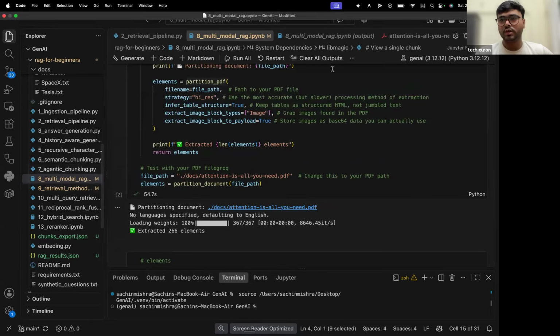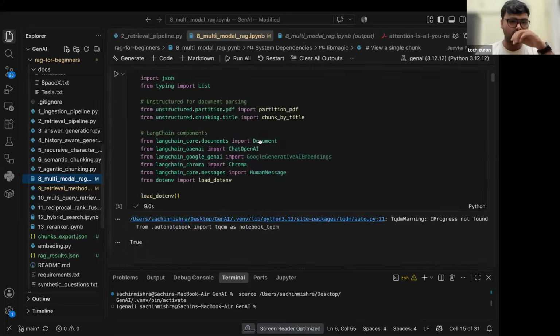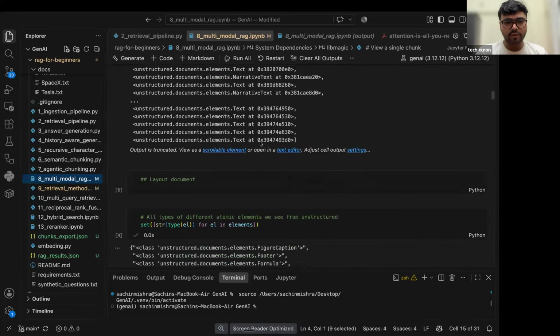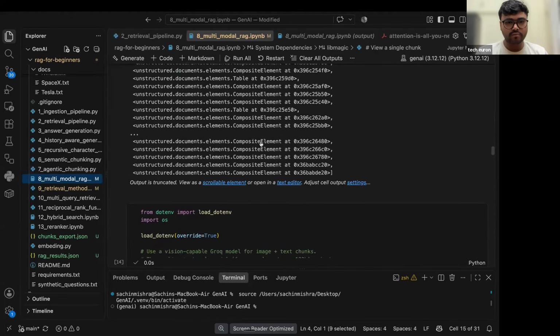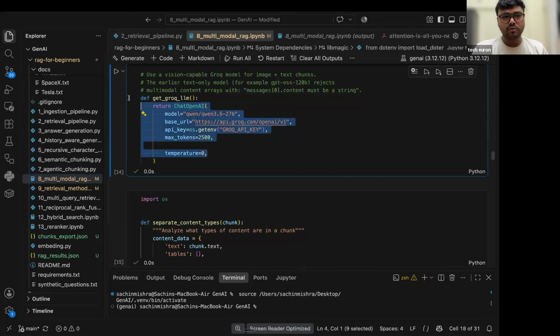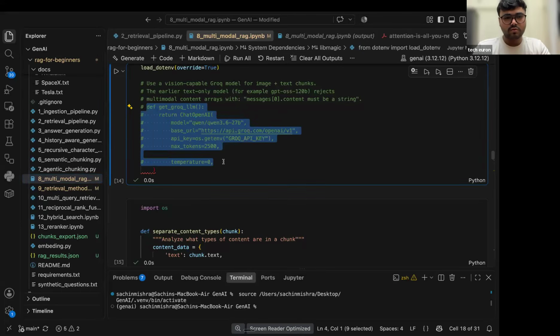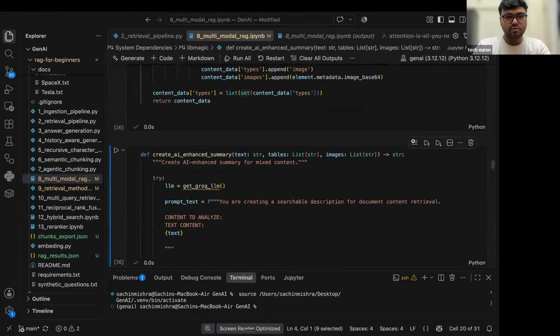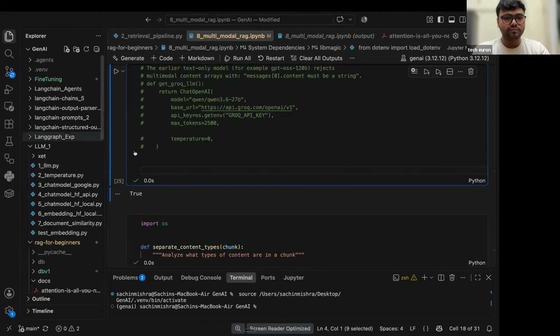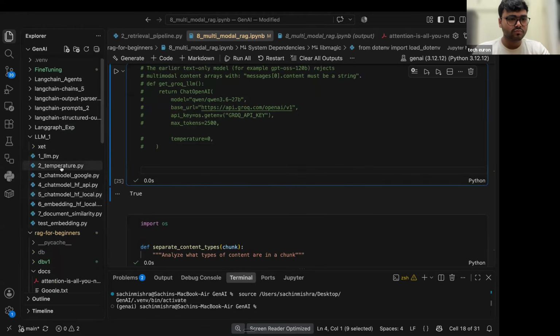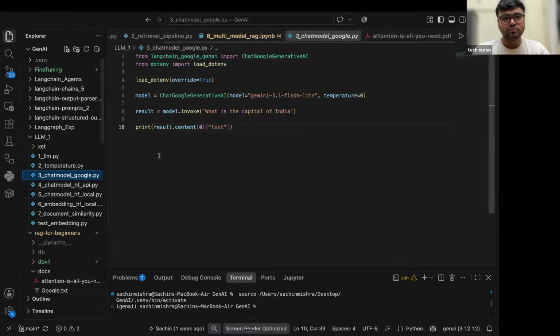Okay, so let's do one thing. I'm going to just run the same code by changing the LLM and let's see what will happen. Let's go to the LLM.